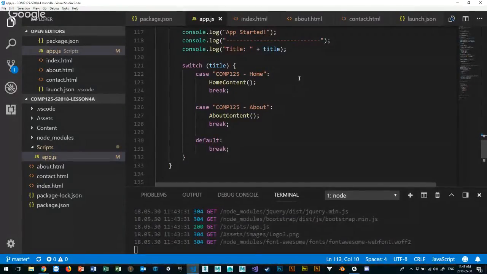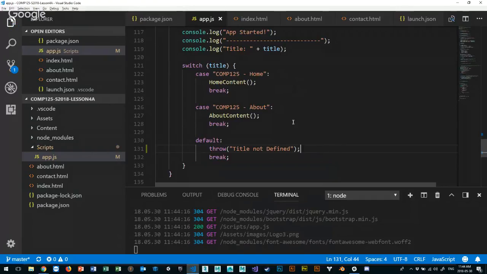I've got my title for my home and my about, but what happens when it's something else? There's nothing, right? What we can do is something called throw. JavaScript has a throw function that allows me to throw an error. It creates a custom exception. So inside throw, I can put in my error, like, title not defined, right? My own error that I can generate. Here's my title not defined error.